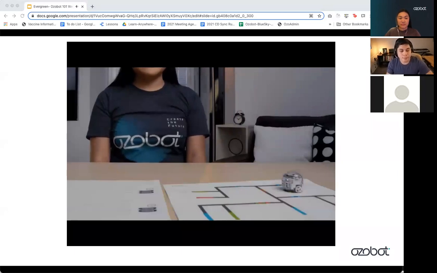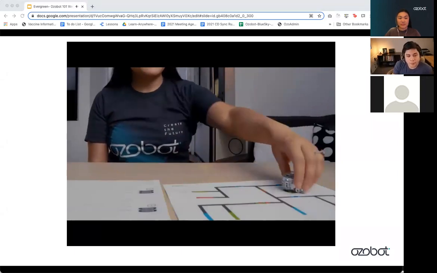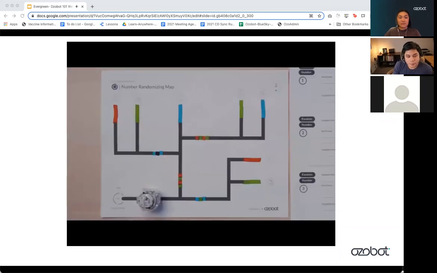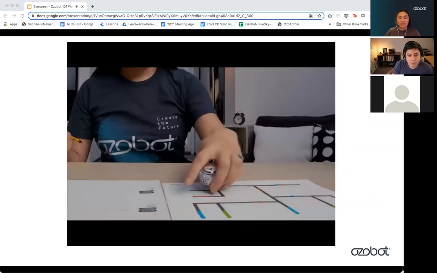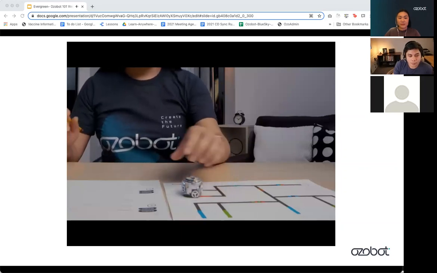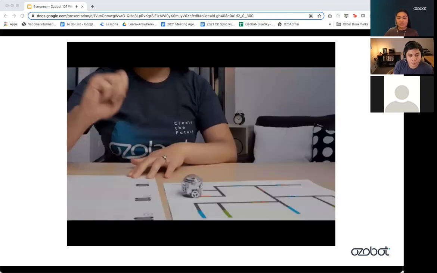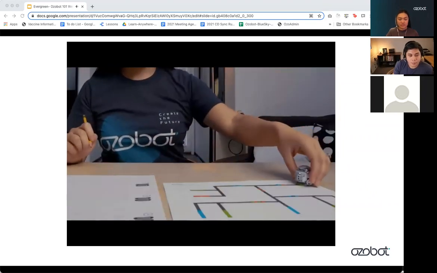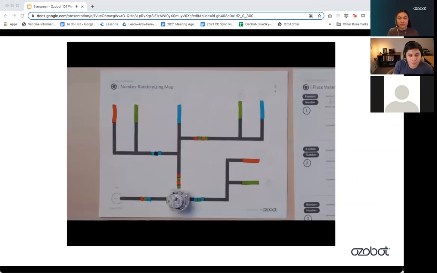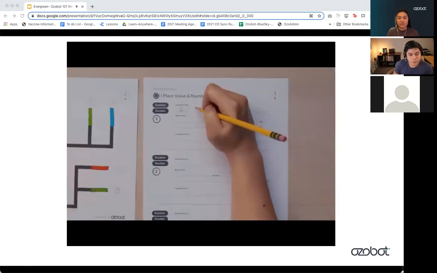Ozobot is ready to make a 6-digit number. Are you? We'll place our bot on start. Then we'll watch as it follows the pathway until it gets to a digit. Once it reaches a digit, we will write this digit in the hundreds place under standard form. My bot made it to the number 1. In the first place here, I will write 1. Then we'll repeat this 5 times to program Ozobot to move from start to complete my decimal number. My second number is 0.